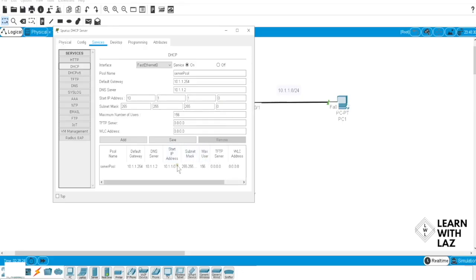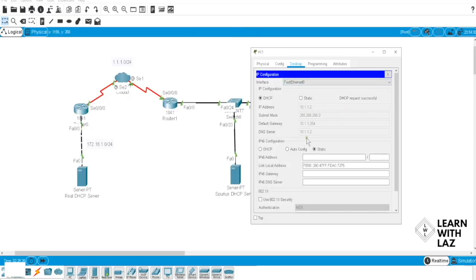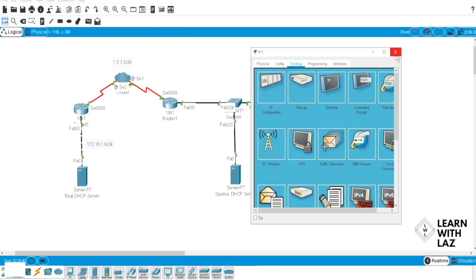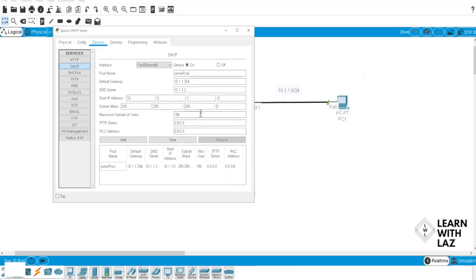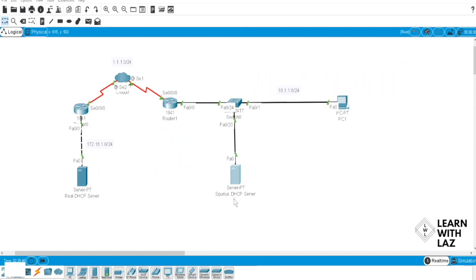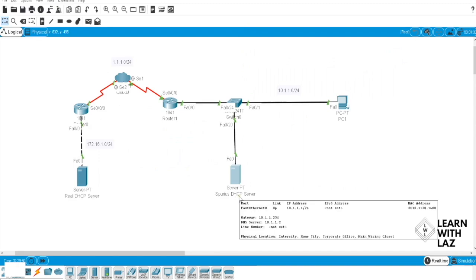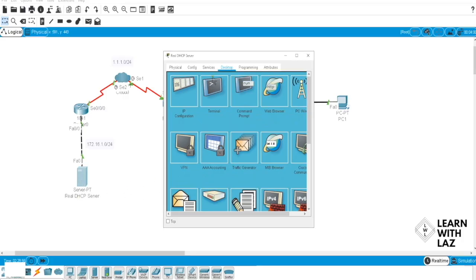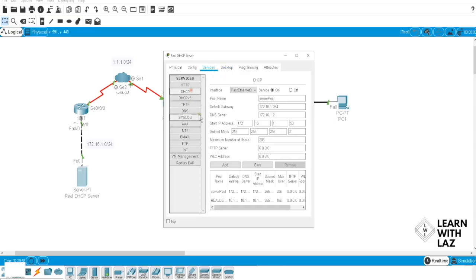Okay, so here's the start IP. Is there a start IP address? No, it's 0. Okay, the start IP address was left at 0, so it assigned an IP address of 10.1.1.2. But the key here is the 10.1.1.2 is this guy. That is our rogue, phony, fake DHCP server in our LAN. This is not my example. This is the example in the book. All right, this is the real DHCP server, okay, which the DNS server is 2 as well.